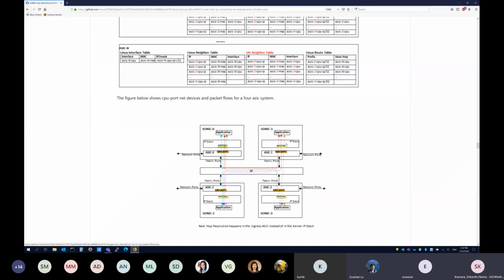At a high level, I can describe it, though I don't know whether we have time to go over the flows. At a super high level, the thing that we tried was we did not create the ASIC 0 CPU net device at all. We only created the VLAN net device, VLAN host IF. Once we created the VLAN host IF, we could add the system ports to the VLAN, which the current SI allows. Once we do that, the packet gets injected into the pipeline from the CPU, and then the hardware takes care of sending it to the other end.